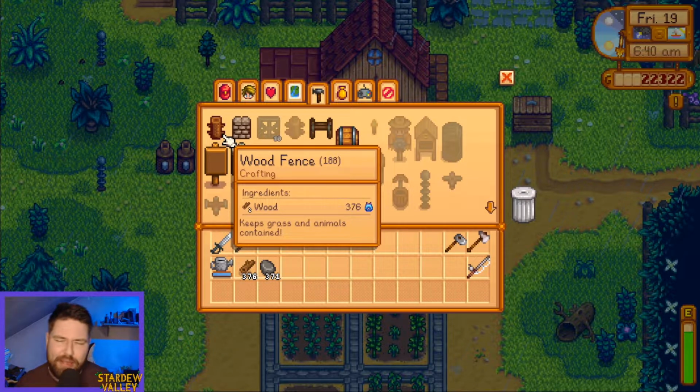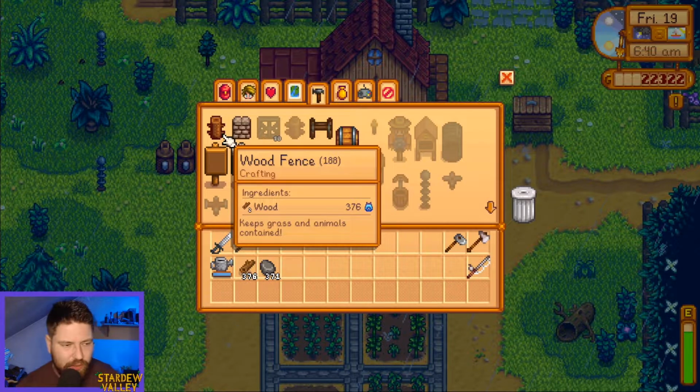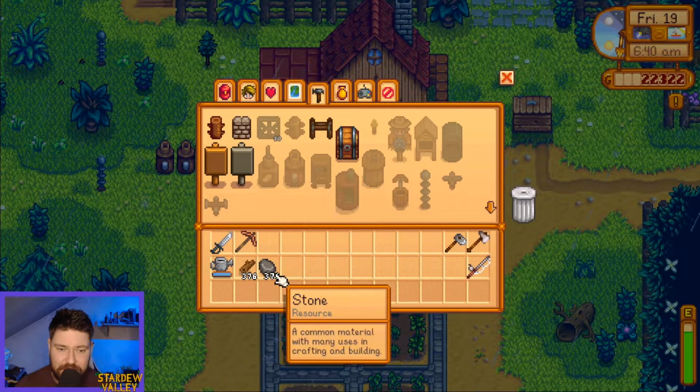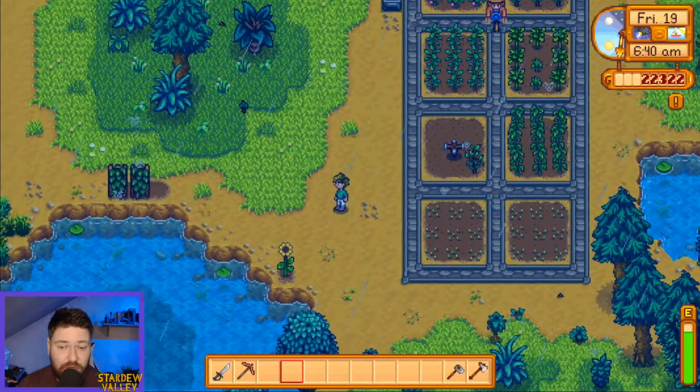Thank you so much for joining me back in Stardew Valley, where today we are going to be jumping straight back in from where we left off. So we just made some lightning rods. We've got the resources to make a barn now, so we're going to go do that. We need to go get some crops. But here, we've got our sunflower.